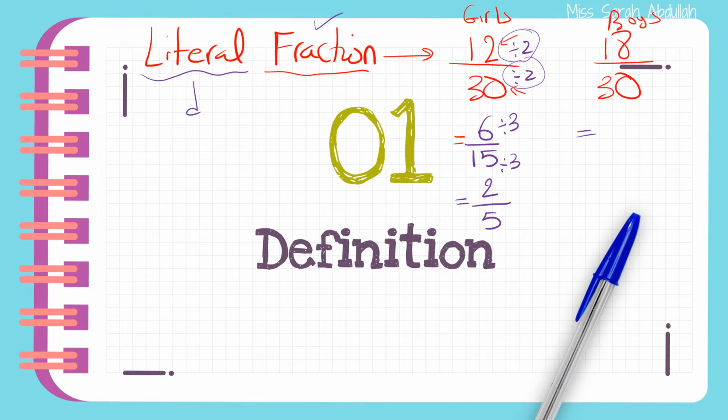A literal fraction means that this fraction that we see contains not only numbers, but maybe some letters. So it contains a variable or many variables, and these variables are written as letters, for example, these. If we take a look at this fraction, can I simplify it? Yes, I can, because I have b in the numerator and b in the denominator, so this fraction becomes 2a over 3. Great.